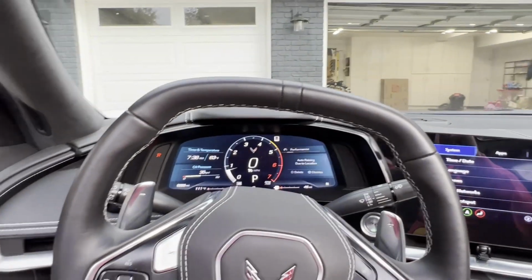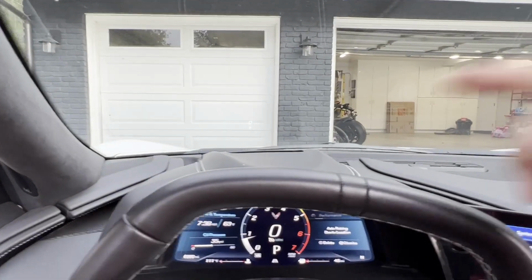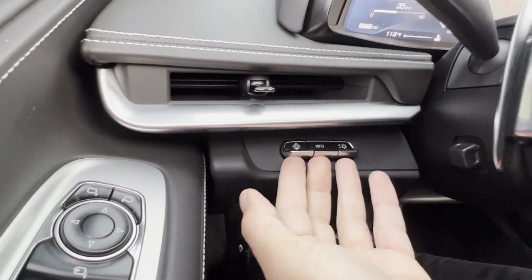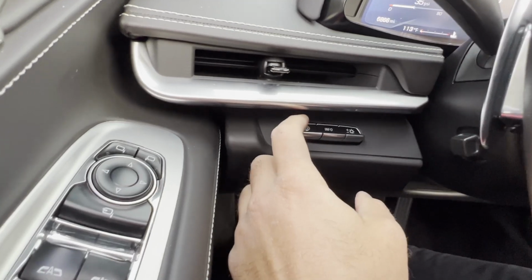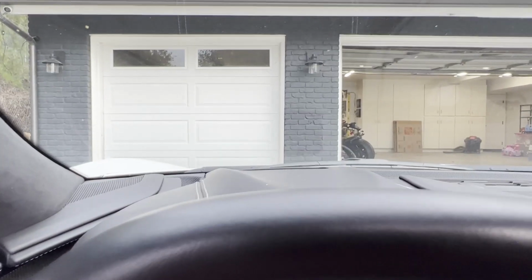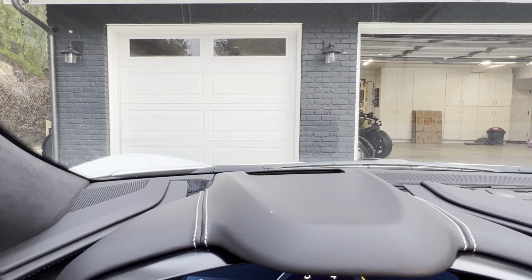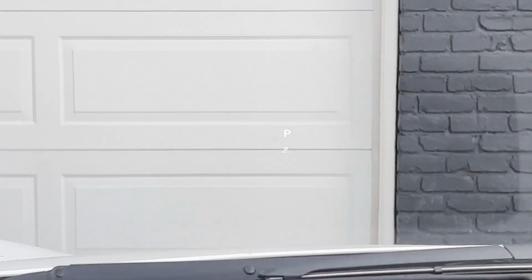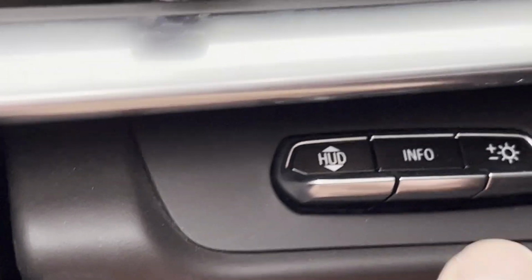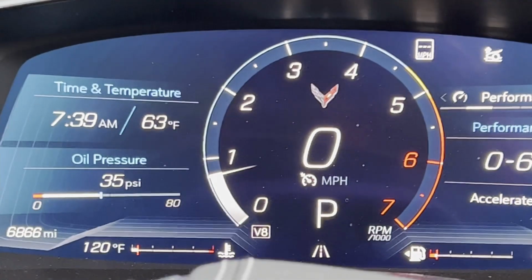So if you're not familiar with the C8, got your heads-up display up there, and it's a really amazing heads-up display. Got these three adjustments for it down here. This gives you the different modes. Actually, that's, I believe, the different modes. Yeah, some switching between modes. Probably really hard for you to see. Let me just zoom in on it so you can see it. There you go. So let's see. And then this moves it up and down. And I think the last one is like the brightness of it. But super cool heads-up display.